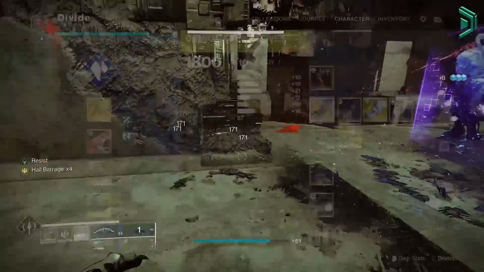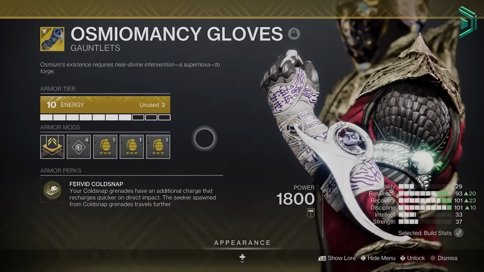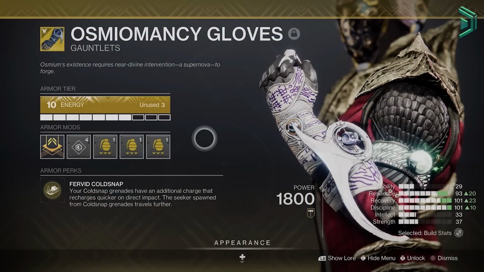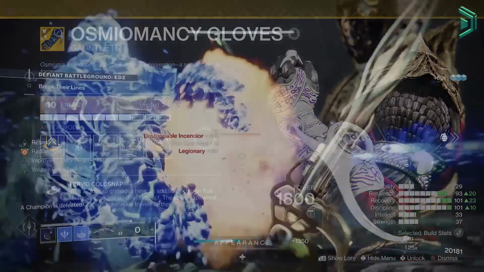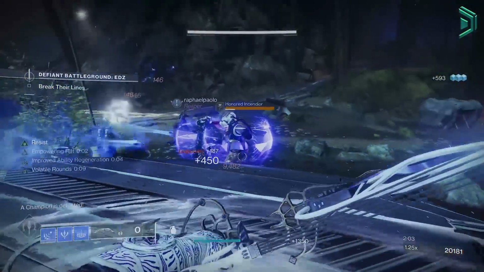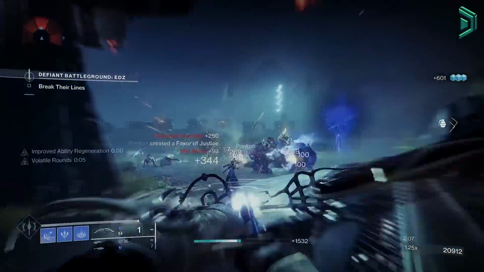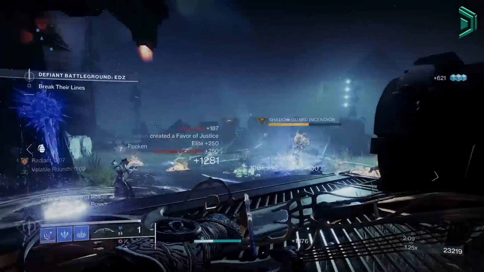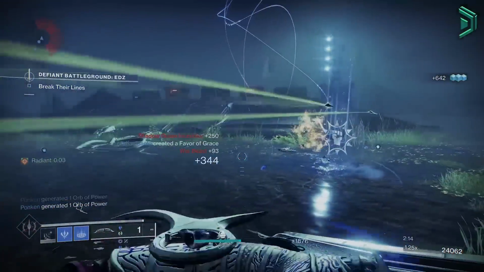So we'll be using the Osmiomancy Gloves, the exotic arms, and the reason for that is because our cold snap grenades will have an additional charge that recharges quicker on direct impact, and that seeker spawn from the grenade travels further. So you'll basically throw down a stasis turret using the first grenade charge, then you'll use the second charge to freeze enemies with the actual grenade itself, and that will give us grenade energy. And then that combined with a bunch of other things is what allows us to keep chaining between the grenade and the turret on a loop.